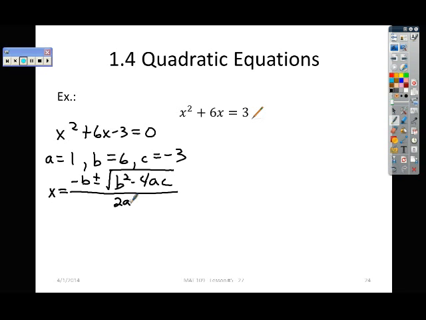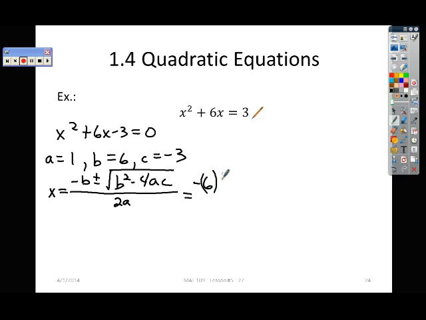And if you don't have that down, you need to get it down because you're going to have to do just that very thing with no assistance. You're going to have this formula. Because now I can plug my numbers in, can't I? Okay, minus b. Well, b is 6. I'm going to get minus 6.